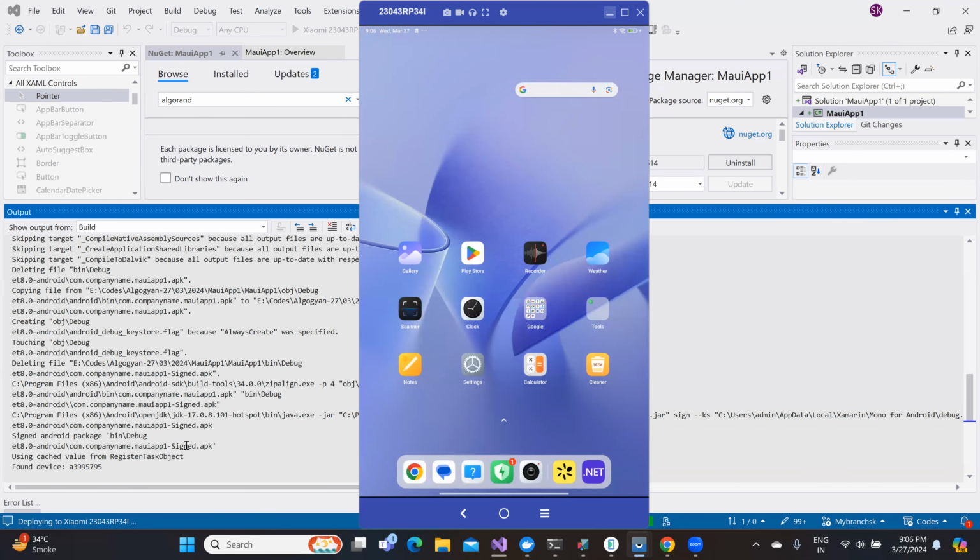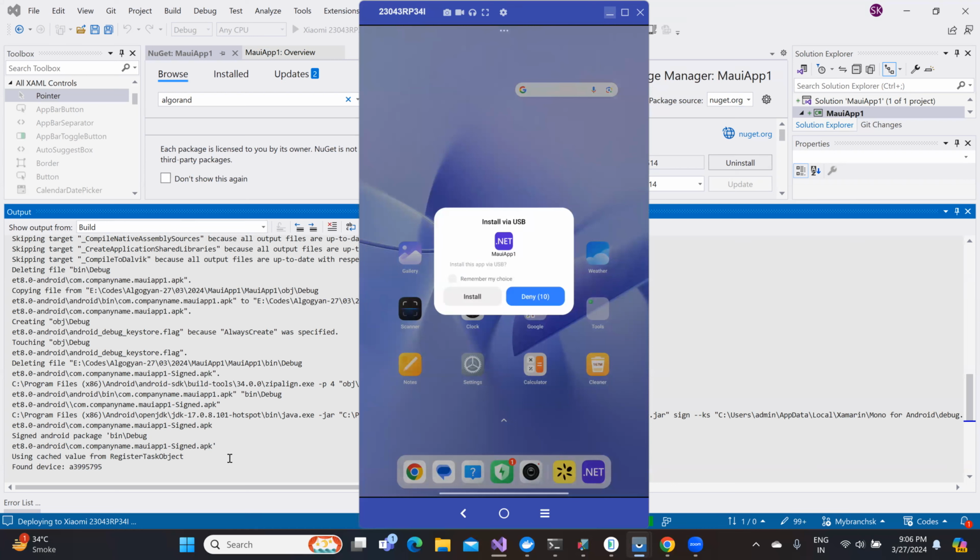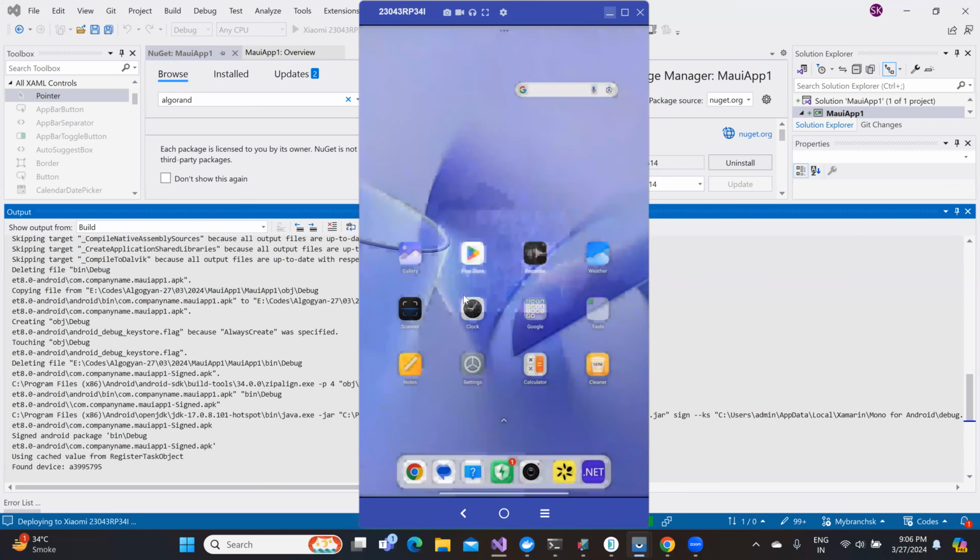So at the bottom, you can see the signed APK is created, and you can see it is asking me to install. So I'll just install. And it will be opened.